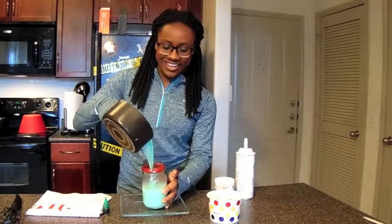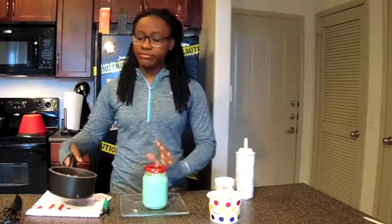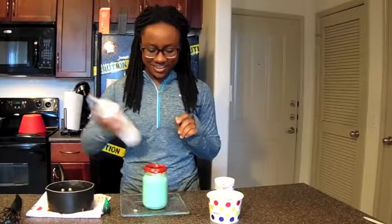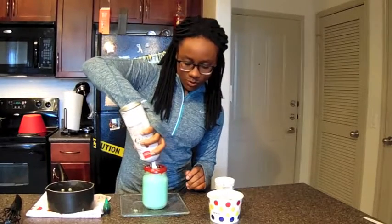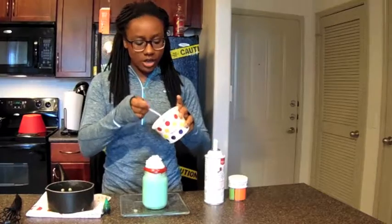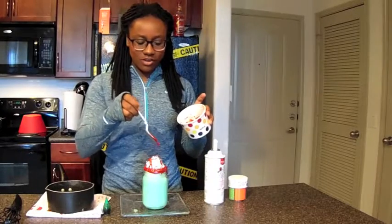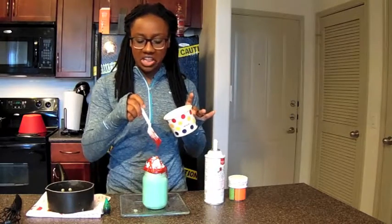And then we're going to add the whipped cream, as much or as little as you'd like. And then we're going to grab our fork and we're going to drizzle. I don't think I should do that. I should probably, there we go. Drizzle it over. Again, this is supposed to be blood, so it's going to be a little messy.